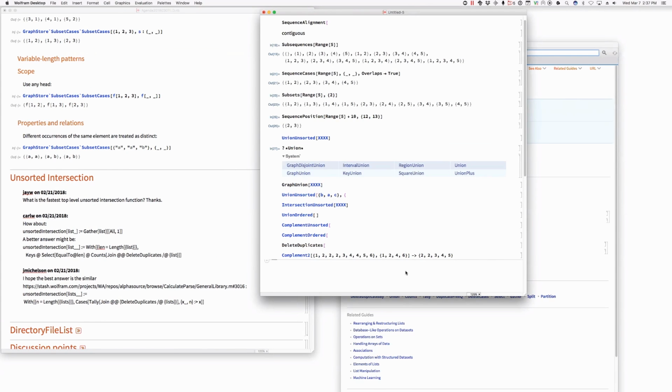I guess we would have to set a maximum number of repetitions. Oh, I see what you're saying. Right. So keep accumulating the number of times that A appears. Yeah, keep accumulating A's until you've got at most 3 of them.